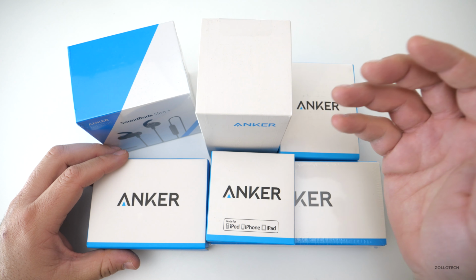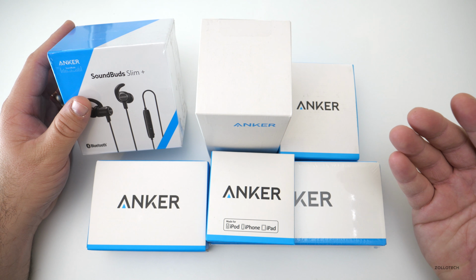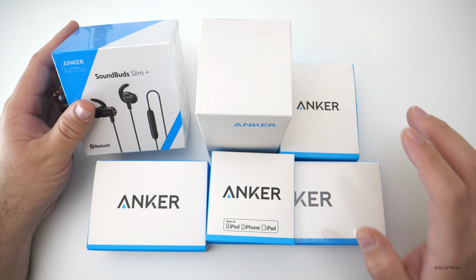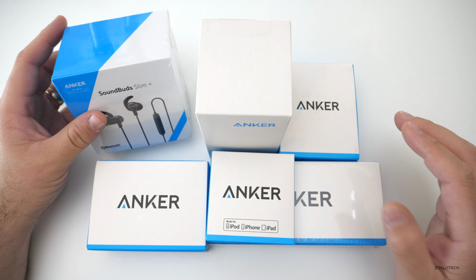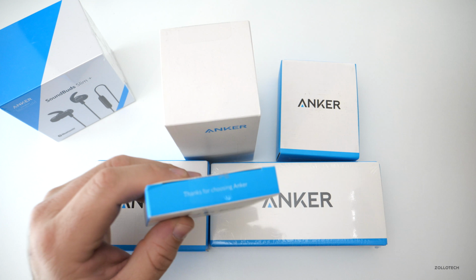So a lot of you know that their products are pretty decent, and they're actually pretty inexpensive. So all of these are under $30. Some of them are much less. So let's take a look at the first thing. I don't know that we need to look at every one of these in depth just because they're pretty simple.